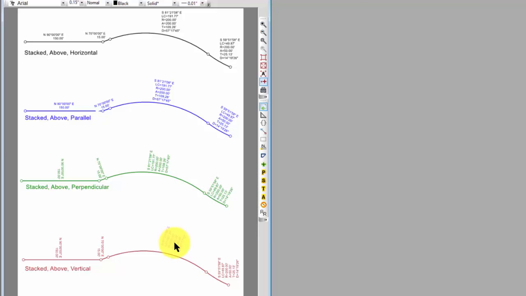The great thing about having the orientation options, however, is that I'm going to let Traverse PC do the bulk of the heavy lifting and create the labels throughout the traverses the way I want. And I'm going to find I have to do very little of this modifying individual labels.